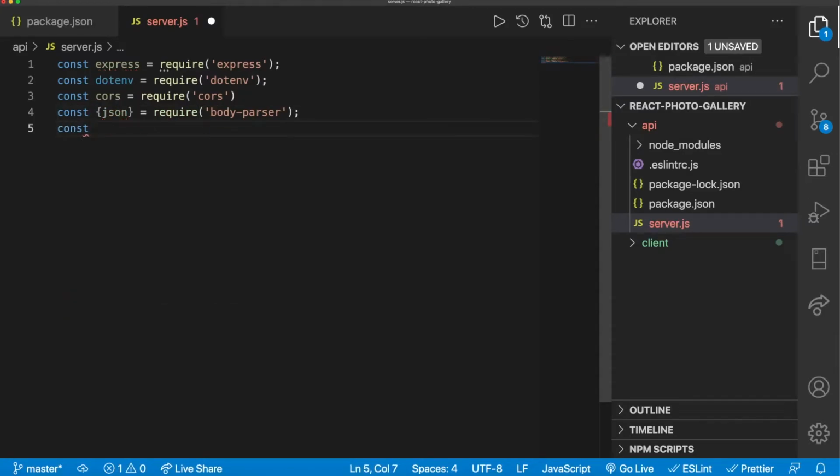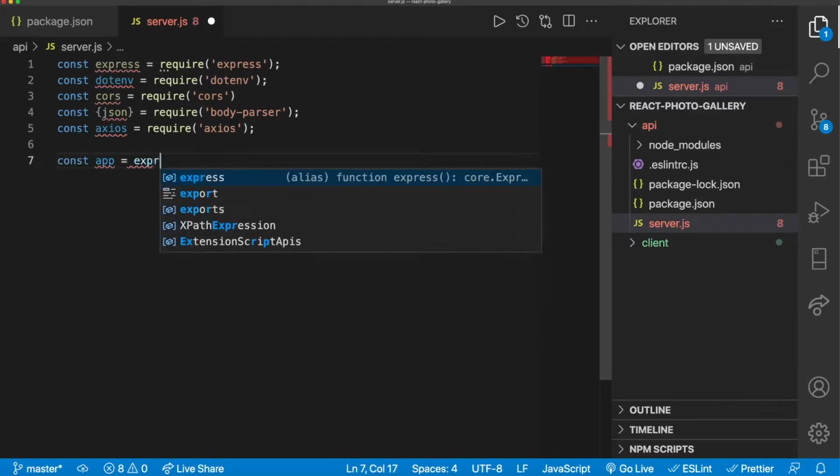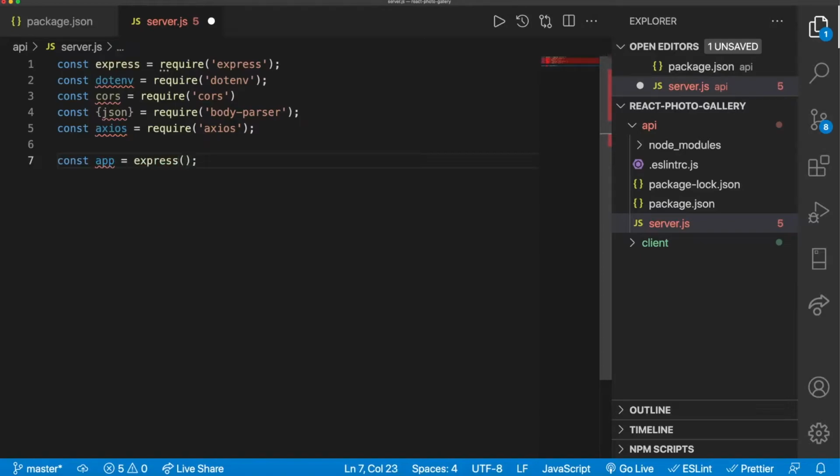Finally, we'll import Axios. Next, we will initialize an Express app by saying const app is equal to express, open and close braces. This will create a new Express application and assign it to the app variable.